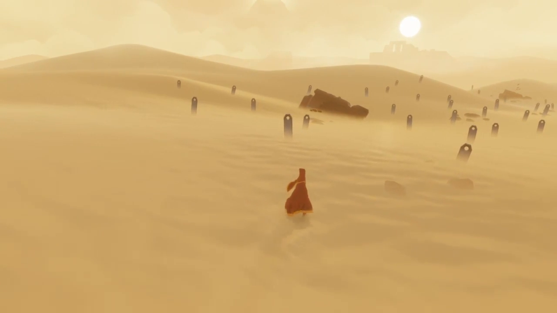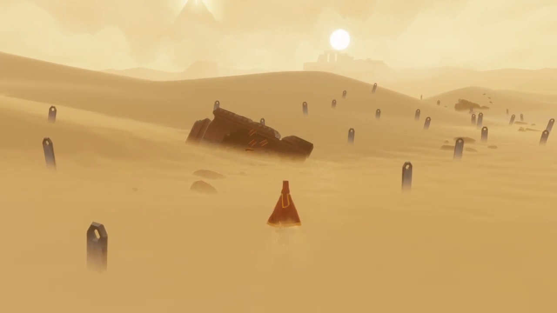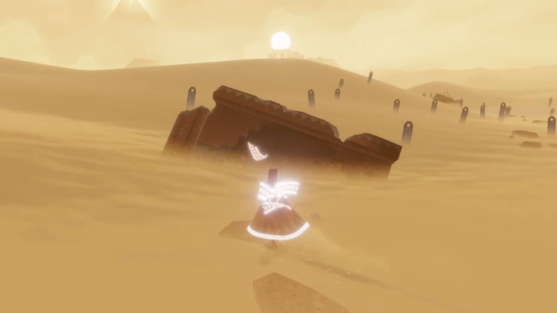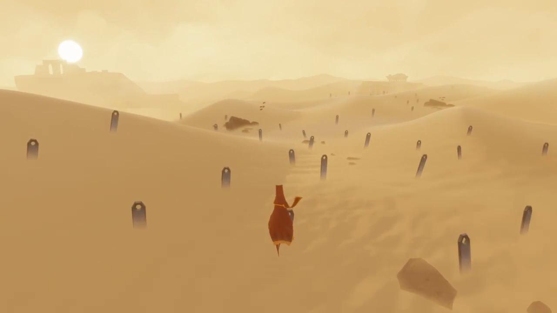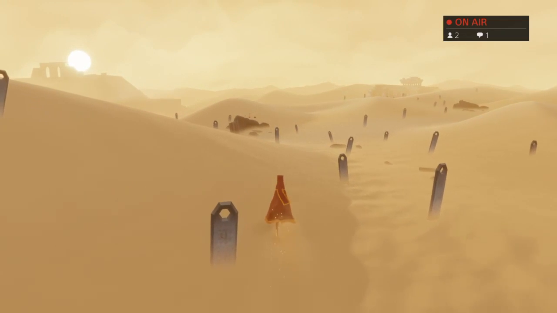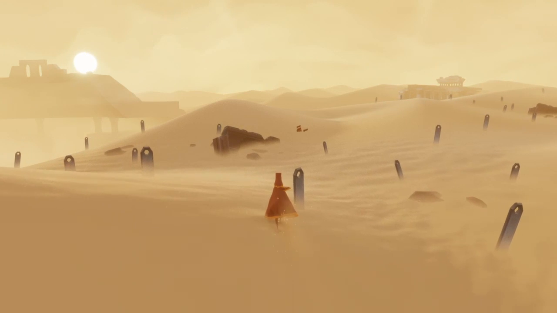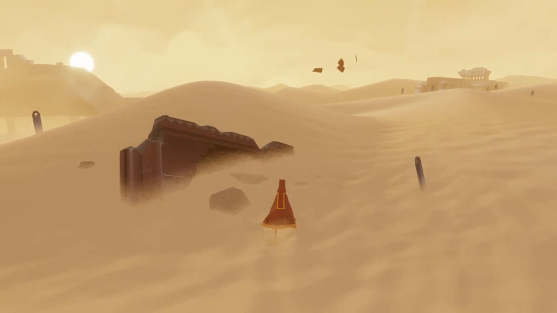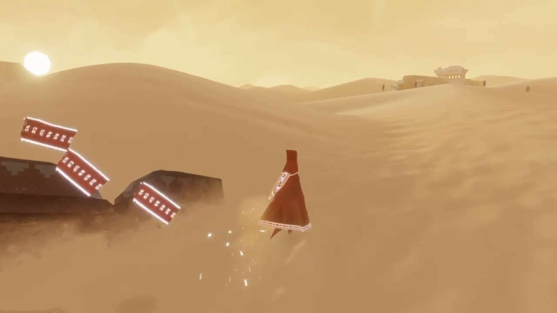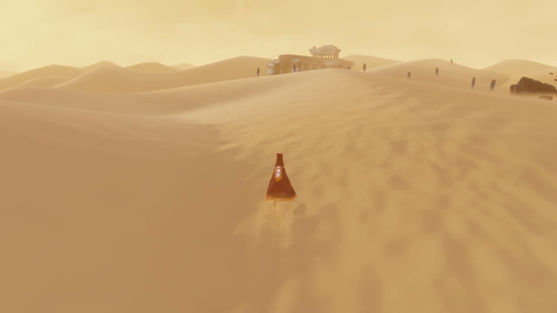Wait, there's more of these things here. What are these doing? Oh, hang on. I need to find these to jump? Oh! I use them up. That's cool. Did I miss something? I don't know, man. Alright, so I've collected my jump. So you essentially have to collect a jump.